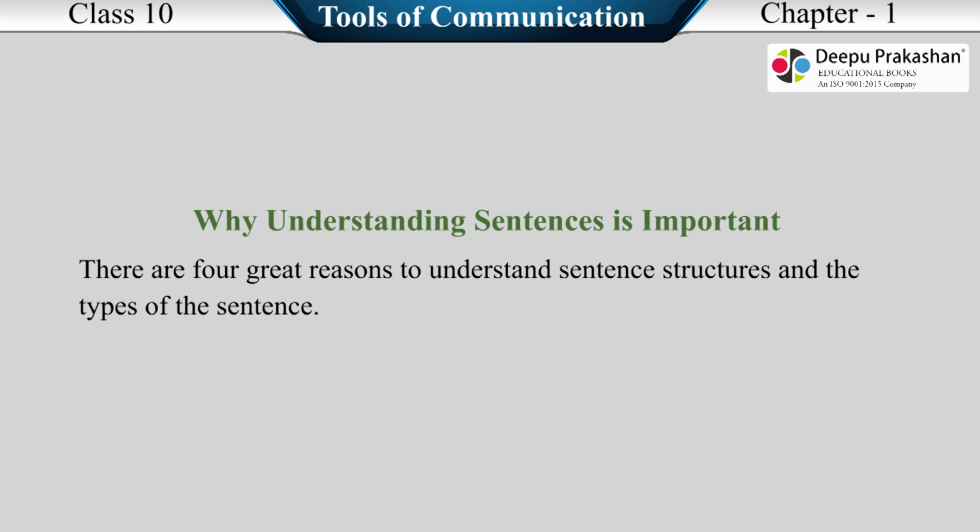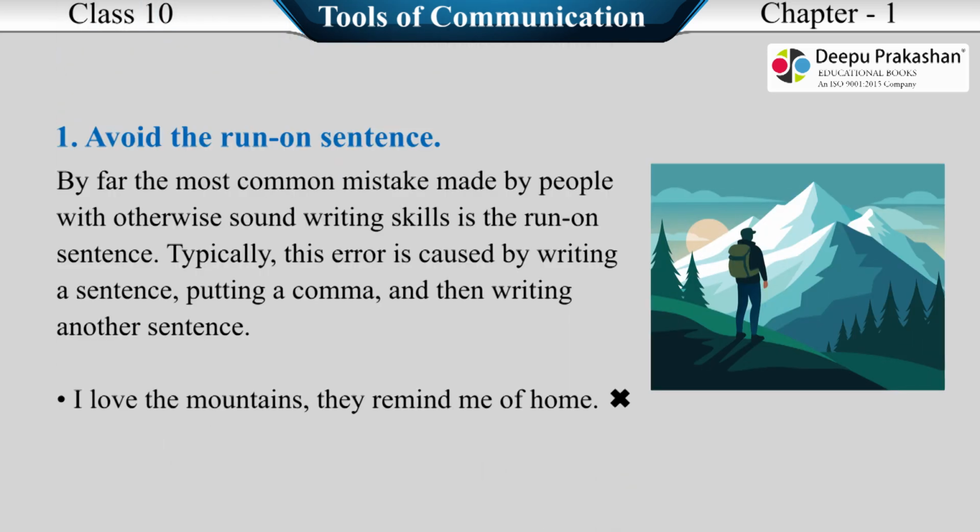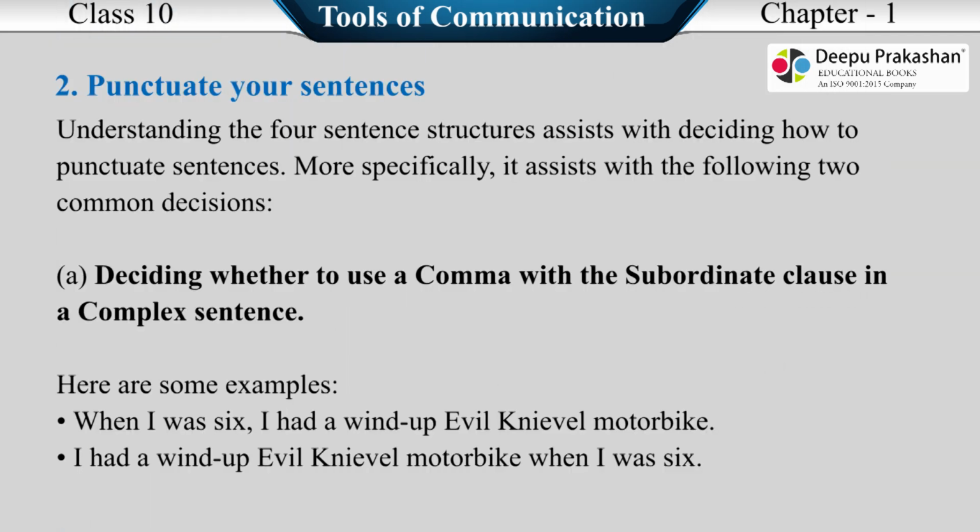Why understanding sentences is important. There are 4 great reasons to understand sentence structures and the types of the sentence. 1. Avoid the run-on sentence. By far the most common mistake made by people with otherwise sound writing skills is the run-on sentence. Typically, this error is caused by writing a sentence, putting a comma, and then writing another sentence. I love the mountains, they remind me of home. Wrong.